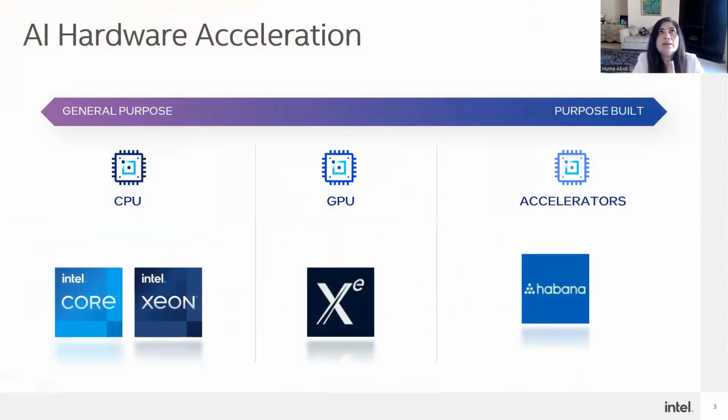Okay, so my focus, as you know, my team is, I have a global team that works on AI software. We produce software, and I actually have a slide, so I will wait till then. But before I talk about AI software accelerator, it's very important to talk about hardware acceleration, right? What kind of hardware, what's happening? So the increasing diversity of AI workload, and again, I have another slide, so I will wait till I mention what kind of different types of workloads we have. But the fact is that the increasing diversity of AI workload demands a variety of AI optimized hardware architectures.